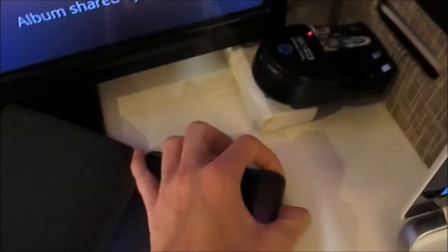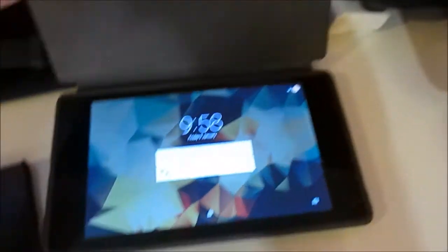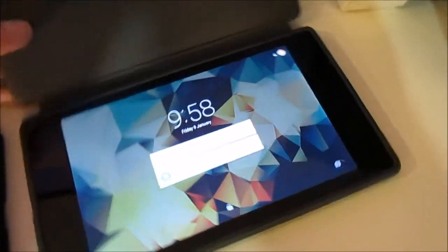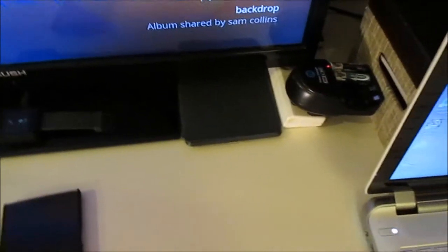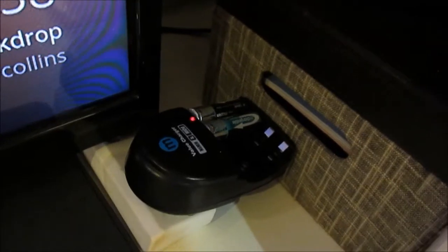Next to that we have the Nexus 7 - tucked away. There you go - I've got a Nexus 7 with the official case. I've got a nice polygon background. I really like the Nexus 7 because it links into my phone. It's also got great battery life - I get about three to four days standby on that alone, so I can really use it a lot when I actually need to use it.